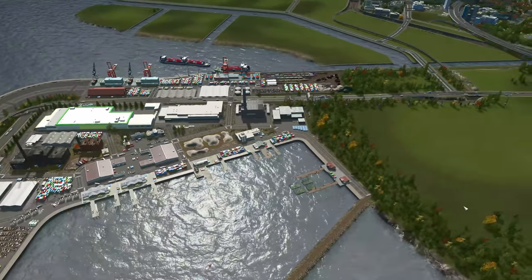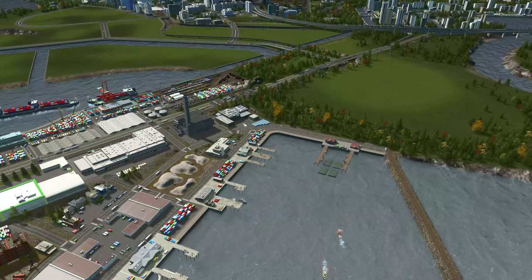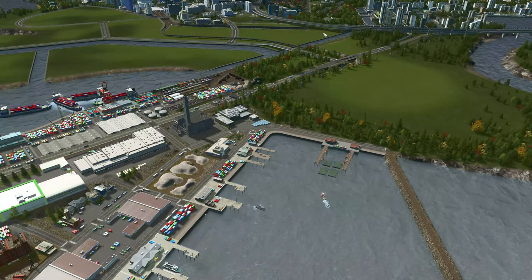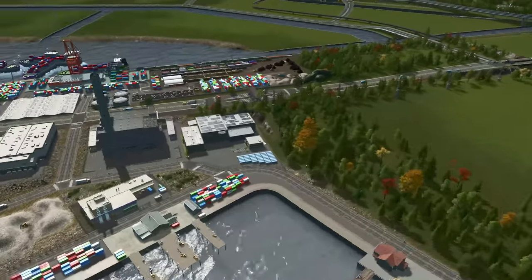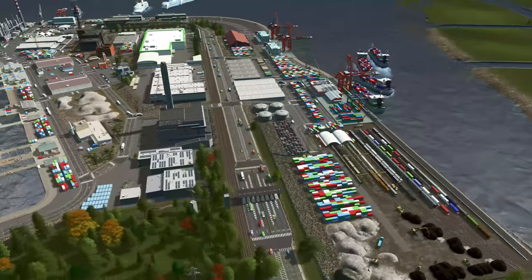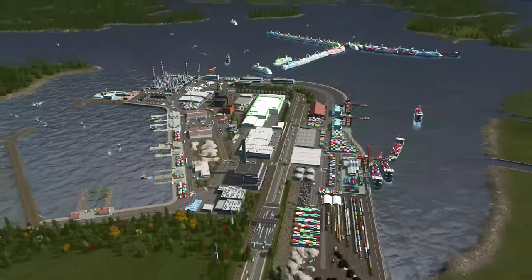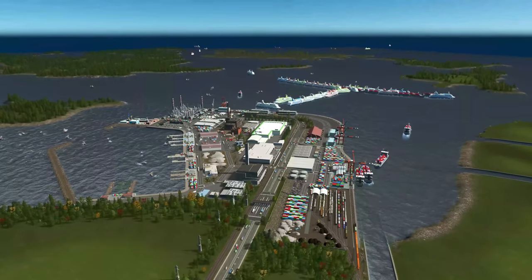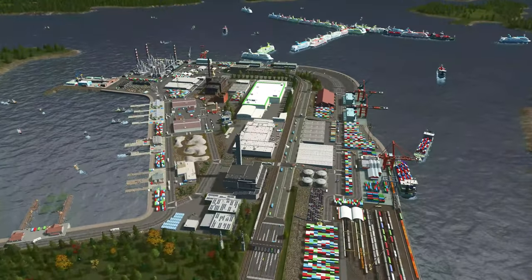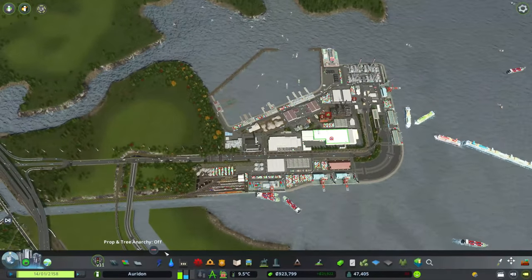I have just dotted in trees along the edge here, just to frame off the edge, but we will be building up around it. I can't imagine that this will be green around this industrial port, but we just need to build up around it to know what is going to go there. But for now, I think it's come out all right. We just need to sort out the ship traffic. It's absolute chaos in the waters of Auridon. It really is.